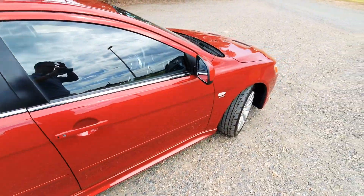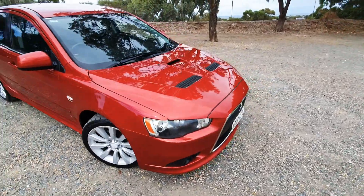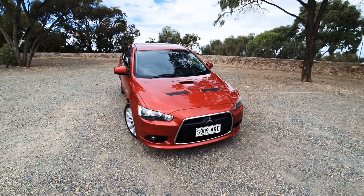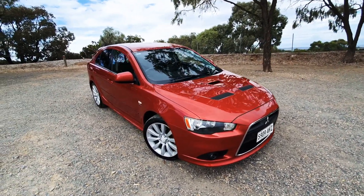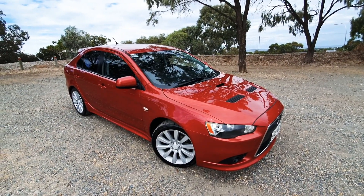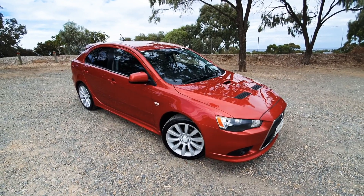This car is $15,990, so it probably won't hang around for long. It's a great-value car — a lot of fun, but also good-looking and practical for a family. My name is John from Wayne Phyllis Ford at Christie's Beach — get down here and come ask me about this one. Thanks guys!